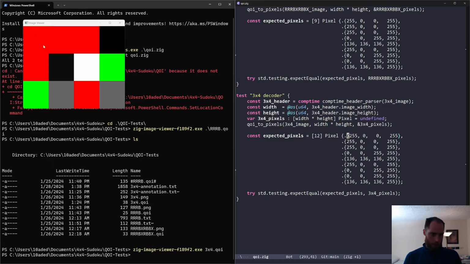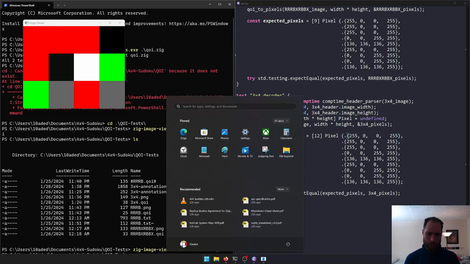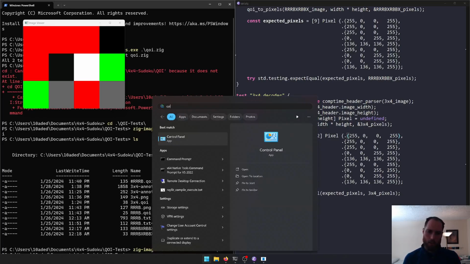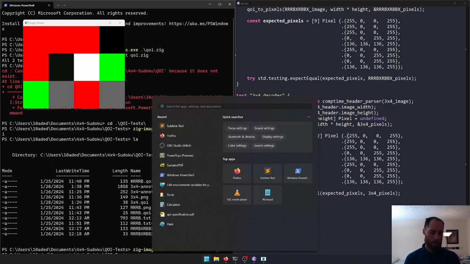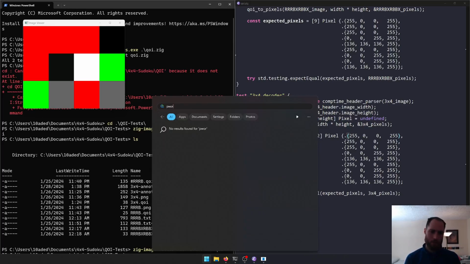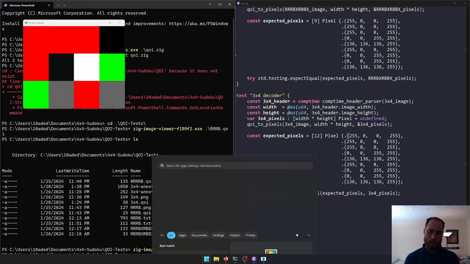And what do we get? From memory, let's see what these actual pixels are. How do I do it again? I have to do like color picker in, it's not power tools, it's power toys, that's right.